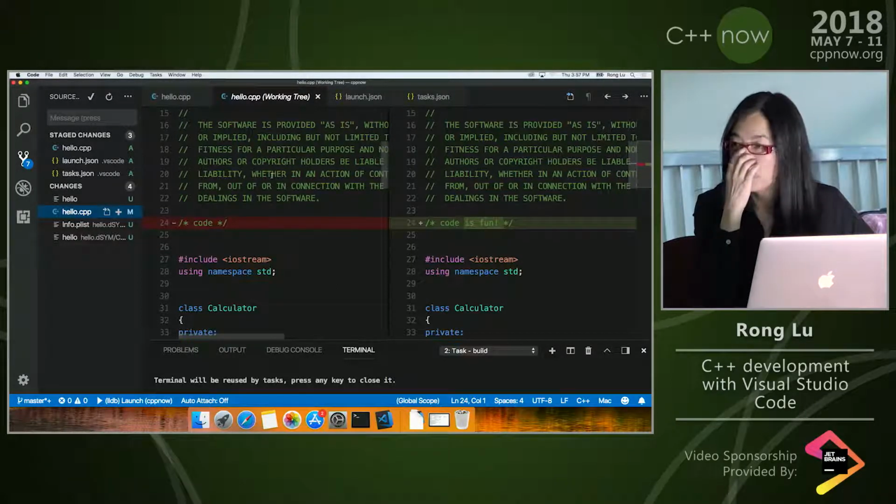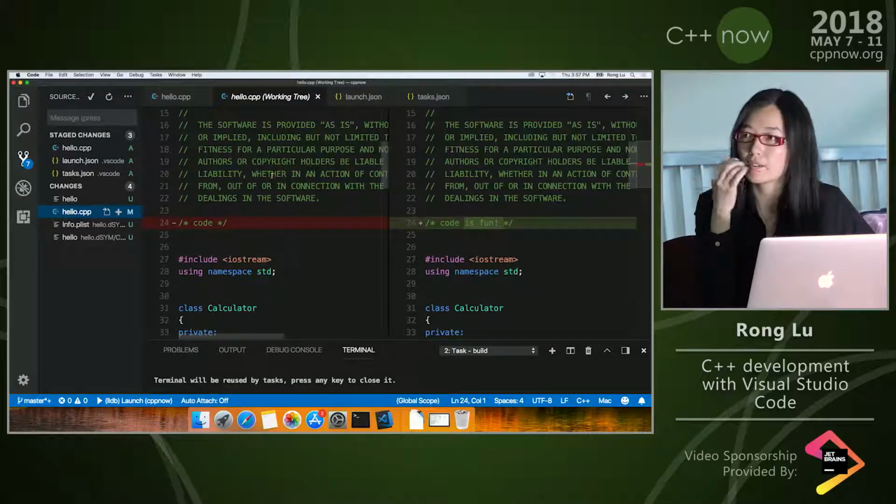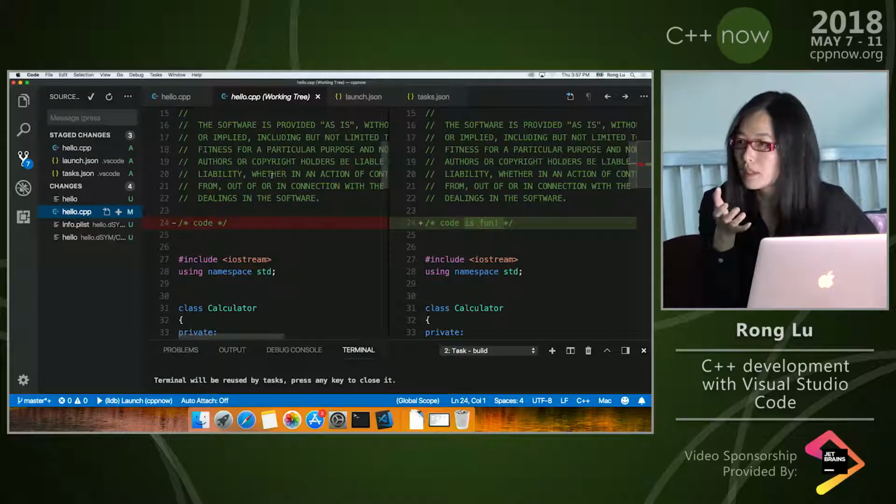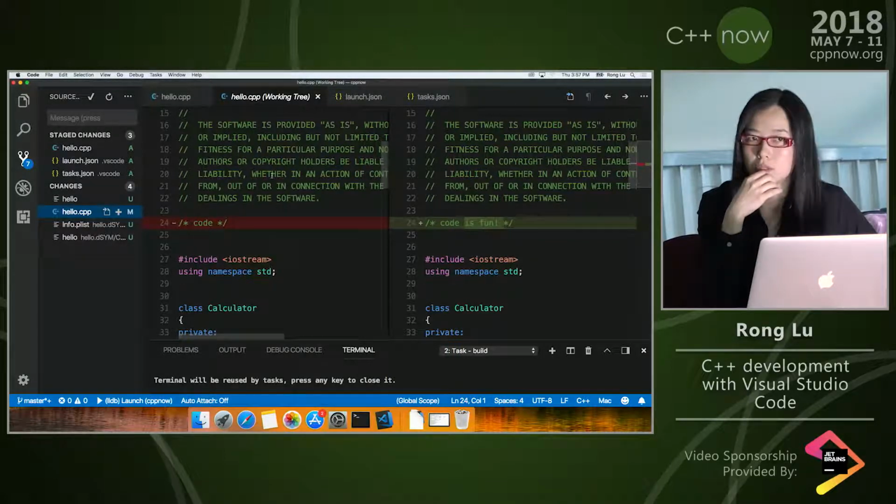Yes, I believe so. I haven't tried that myself, but I have a coworker who is focusing on embedded development. He was telling me that was doable. We probably should do better documentation around how you can achieve that, but I believe that is doable. So we can follow up offline, and I can get you connected and figure out how exactly to do that. I don't have that set up right here.